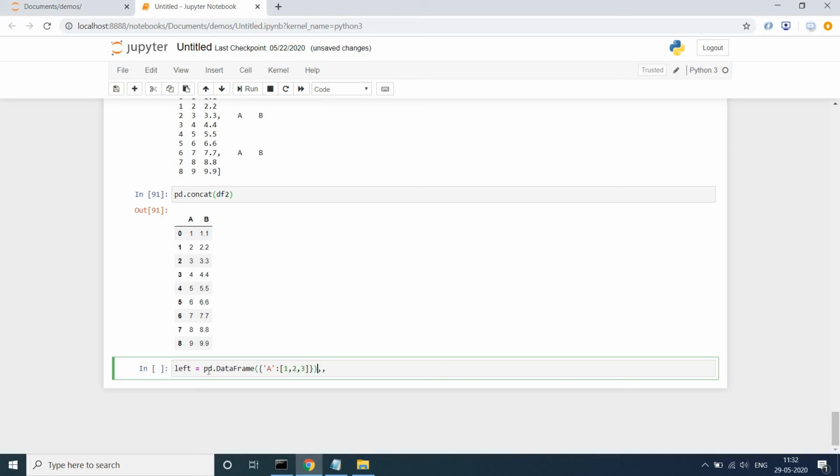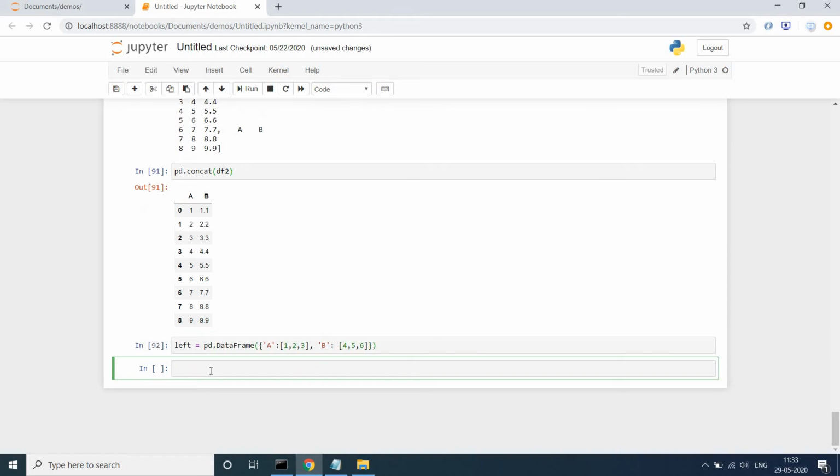Let me add another column called B with values 4, 5, and 6. Okay, let me execute it.